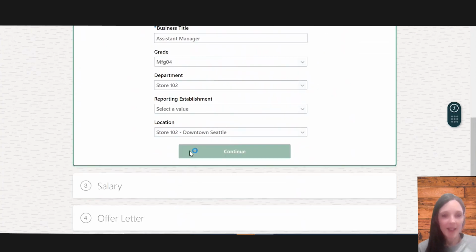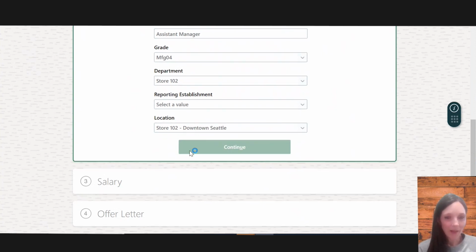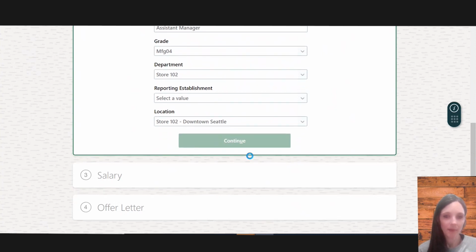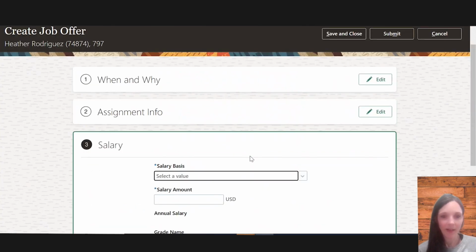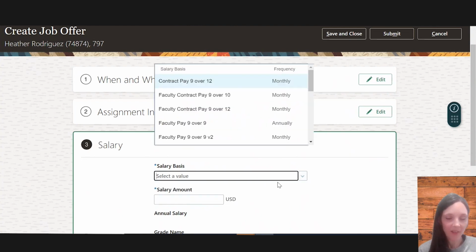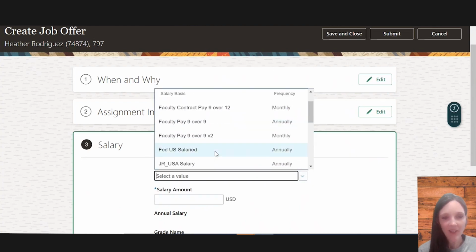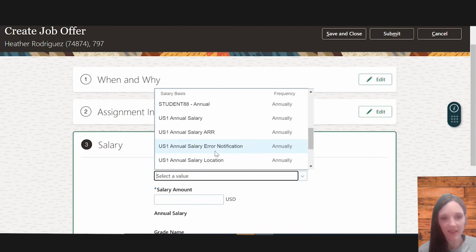So continue on. Okay, so currently salary basis is not defaulted, and you'd have to select it from a drop-down list.